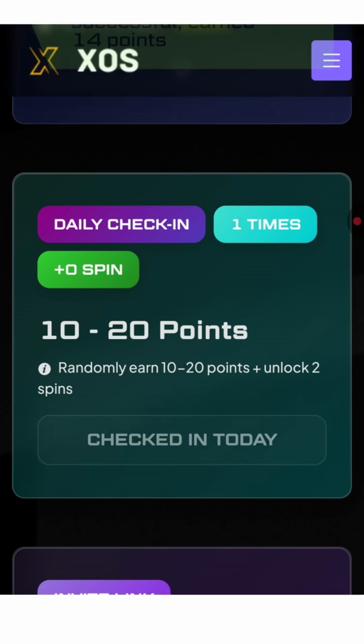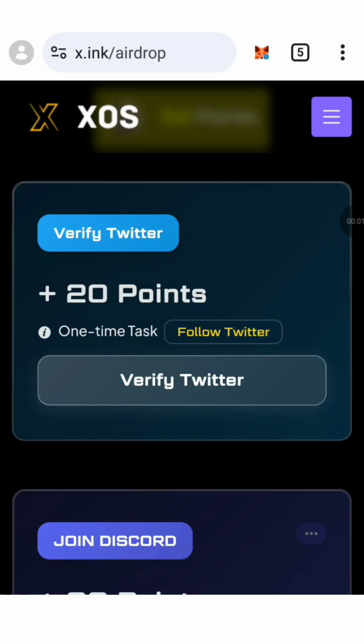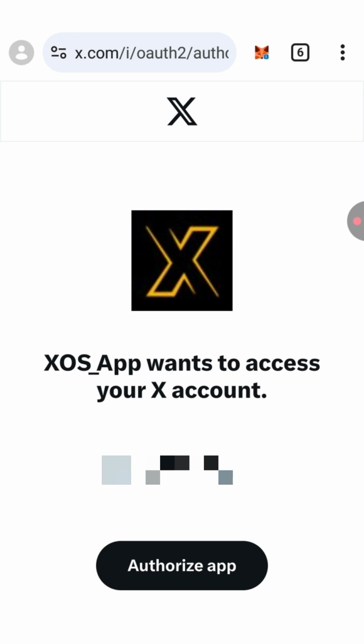Now let me show you how to verify your Twitter account. And again, you need to log in into your X account before. Click on Verify Twitter. You will land on this page, so click on Authorize App. And they will redirect you back to the same dashboard.